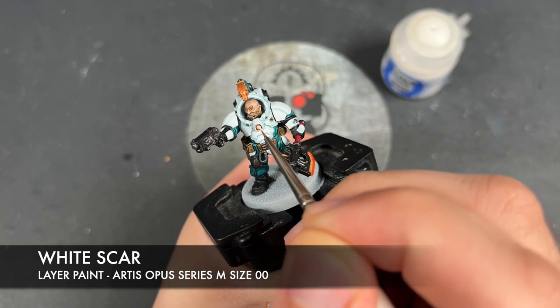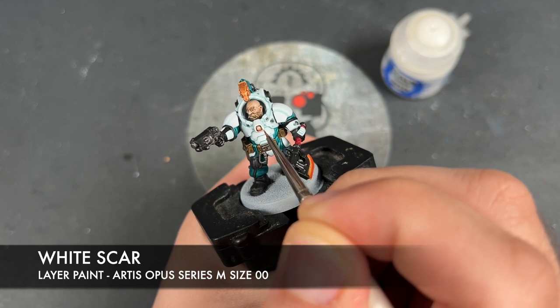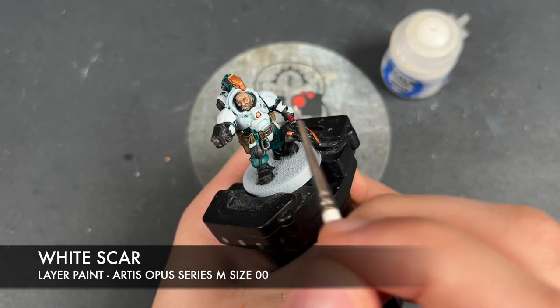And we're not looking to highlight the whole thing here. Just want to create some interesting focal points with the light. For example, just around there. Around there like that.